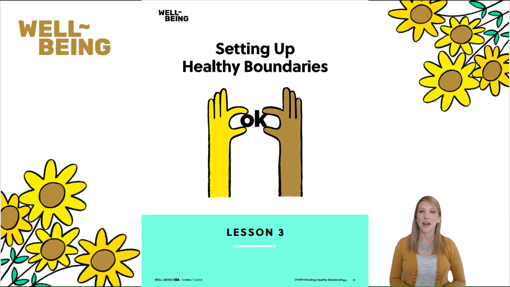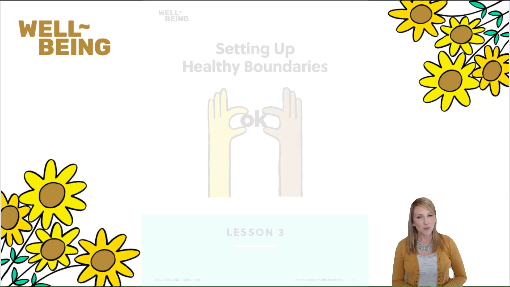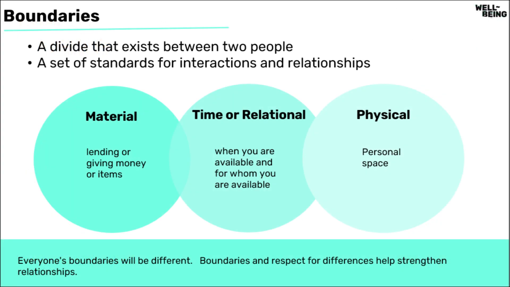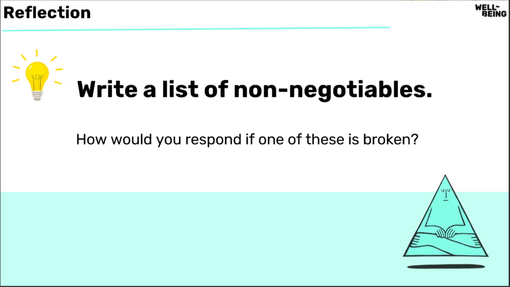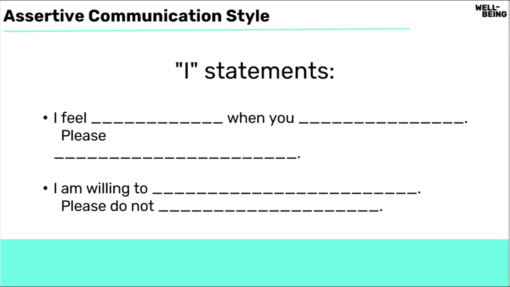Lesson 3 is Setting Up Healthy Boundaries, and is about understanding what personal boundaries are and how to establish them. Some students may not be comfortable sharing personal experiences, while others may tend to overshare, so you will need to guide this discussion knowing your students in your class. Students will be creating videos about establishing boundaries. Knowing your class, you will need to set up guidelines and preview the scripts while students are creating the videos. Having students practice responses for when boundaries are broken helps students feel comfortable when this situation arises, so this is an important part of the lesson and should be modeled first.